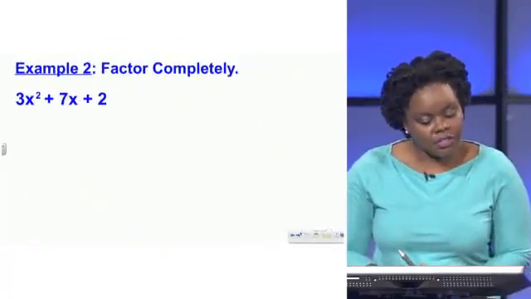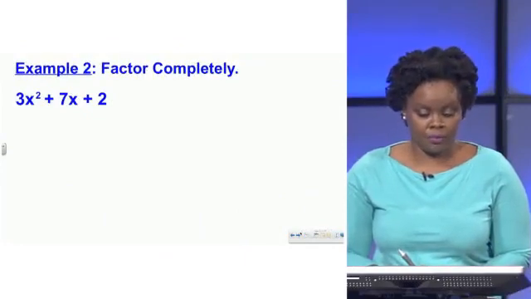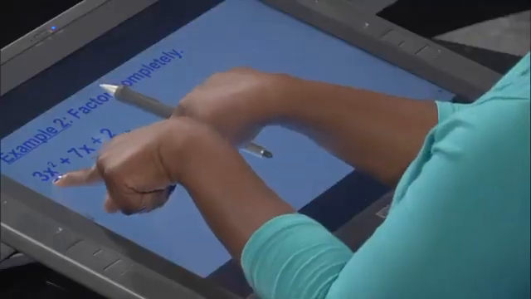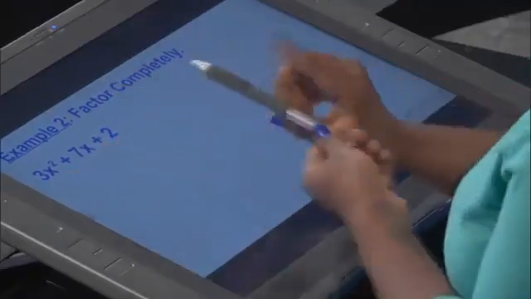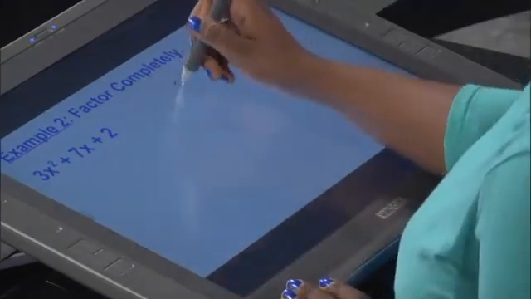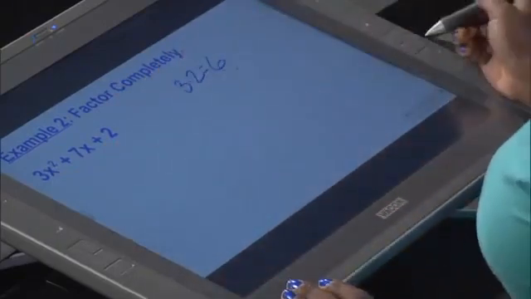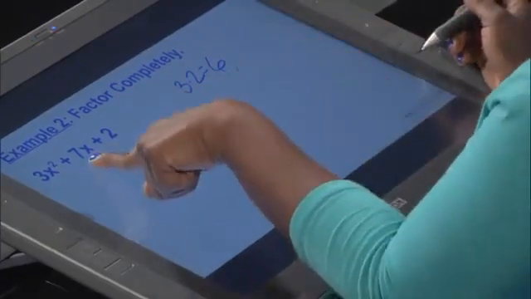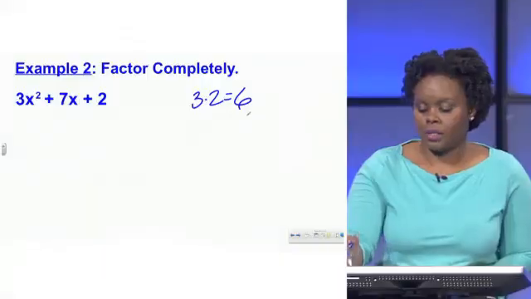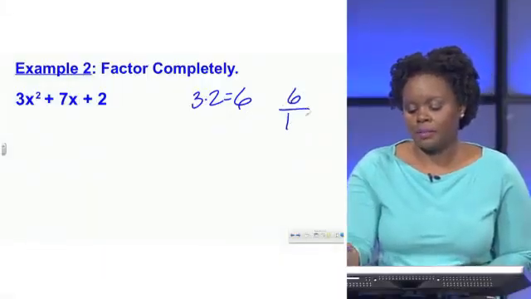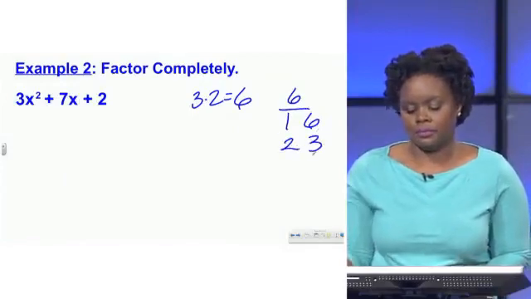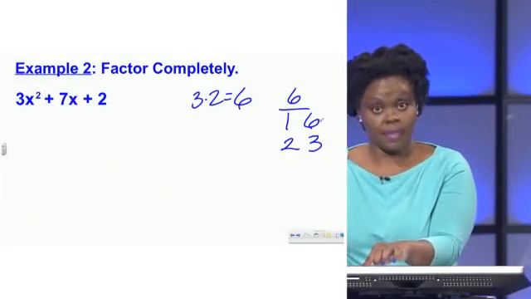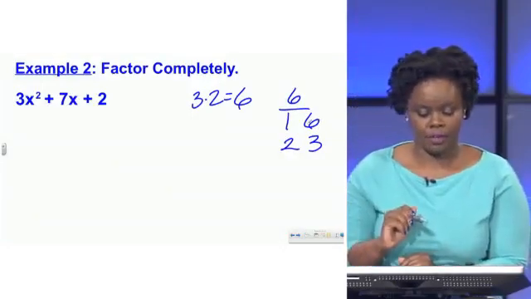All right, so now I'm factoring 3x squared plus 7x plus 2. So you remember the first step, you multiply the a and the c, or in this case, the 3 and the 2. So 3 times 2, I know that's 6. So now I need factors of 6 that are going to combine to give me 7. Okay? So I start listing. 1 times 6, 2 times 3. I need a positive 7. Okay? So 1 and 6, that's 7. You got it. It's that first pair.